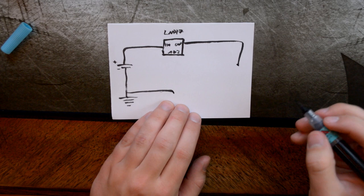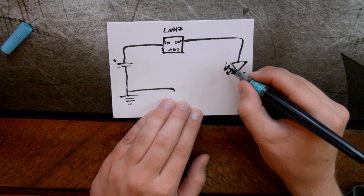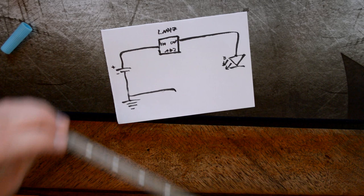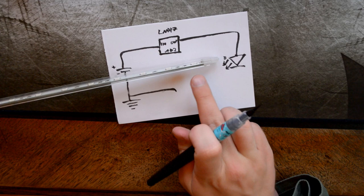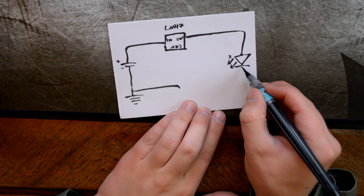Now I will just paint a symbol for a simple single LED light. Excuse me for that, which is our diode, or LED there. Of course, this represents the whole lot of them, all of these ones, which have built-in resistors along the way and stuff like that. It's very hard to see, but there is super small text there which tells you what voltage your LED is using. And don't blame me if you throw your LEDs on the ground and they somehow break. I don't think they will, but, you know.